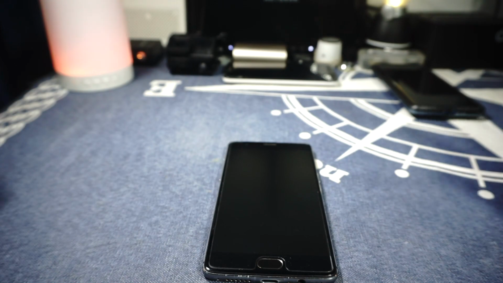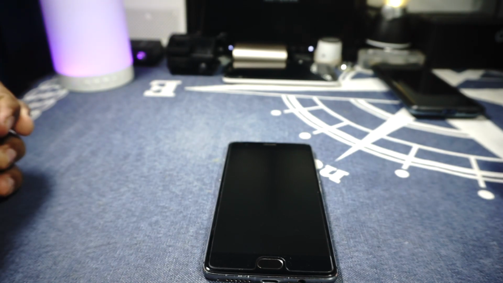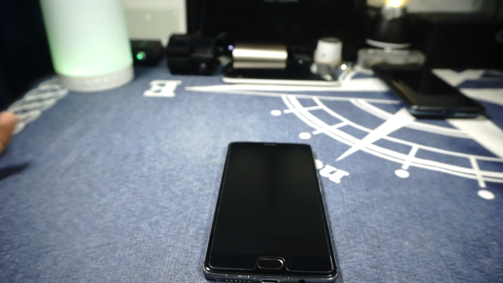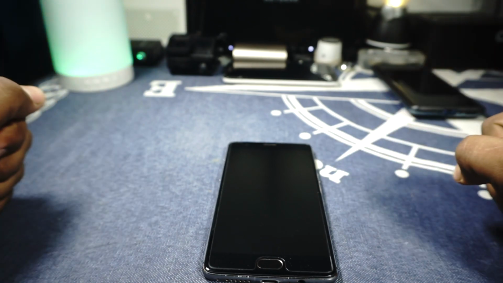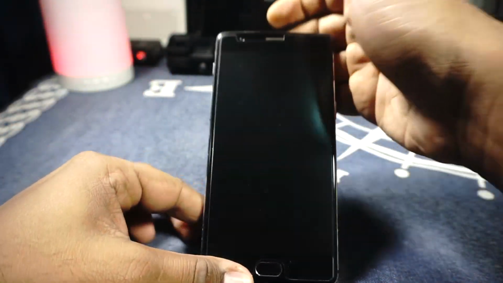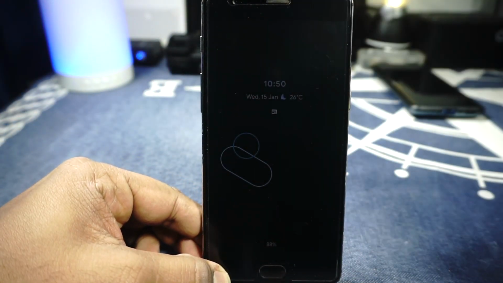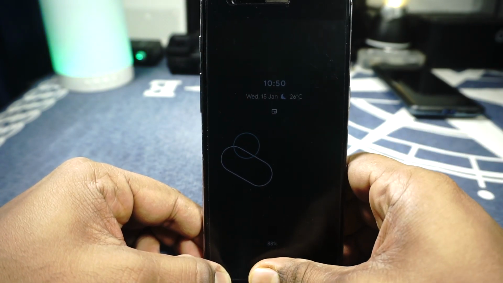Havoc ROM is still going strong. It has a lot of changes honestly, and I'd like to talk about that because there are changes which I'm pretty excited about, there are changes which I'm not so excited about, but it is still available. Let's get started. First of all, what you see here is the launcher. Well, of course the ambient display stuff is working, so that is pretty interesting.